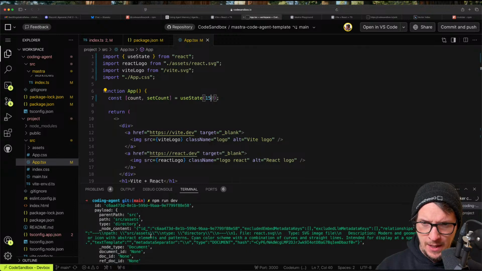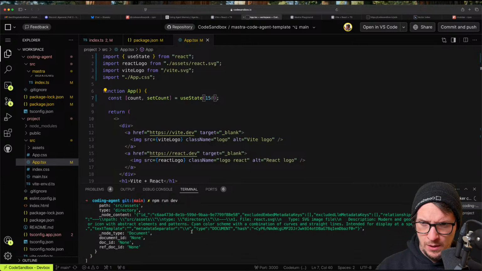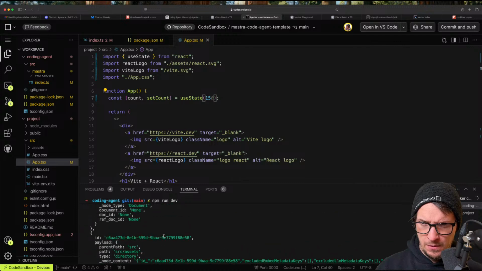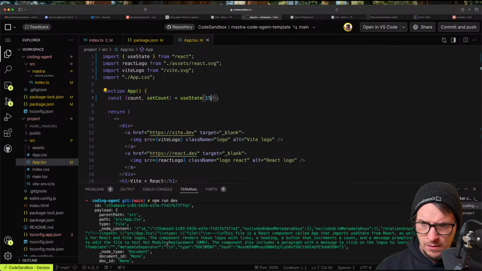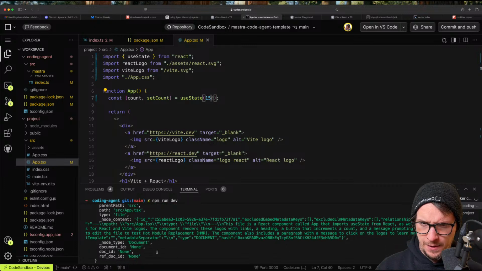So does it have the text? No, it doesn't. Yeah, does it? Path, type file.